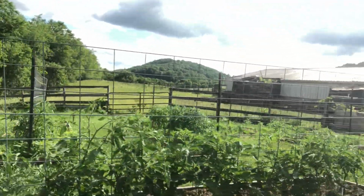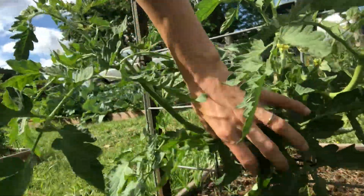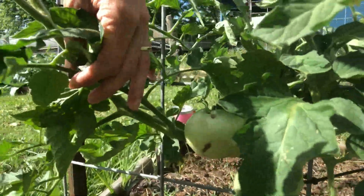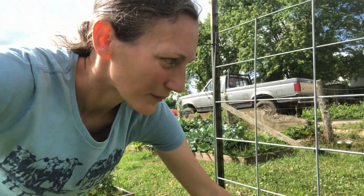But look at our tomatoes. They are getting huge, huge, huge, and I am so excited. I'm so happy. Okay, I'm gonna set my coffee here, and we are gonna show you some beautiful baby tomatoes, because you know how I feel about baby tomatoes. Baby tomatoes are my jam. So there's a Great White, and it's not a baby anymore. It's getting big. There's tons more blooms. I'm just gonna do the little tap on the flowers to help them pollinate.